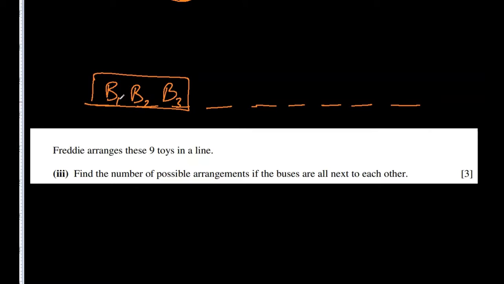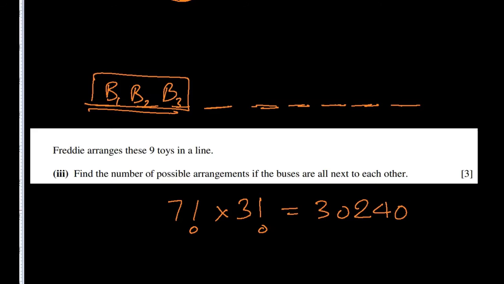So now we keep them together and move them together in this box. So how many places are there now? 1, 2, 3, 4, 5, 6, 7. So 7 factorial ways these 7 objects can be rearranged because the places are 7 and candidates are 7 and these are counted as 1. Multiplied by these 3 can change their places within the box. So we have to write 3 factorial here as well. And that will be the total number of arrangements possible, which is 30,240.